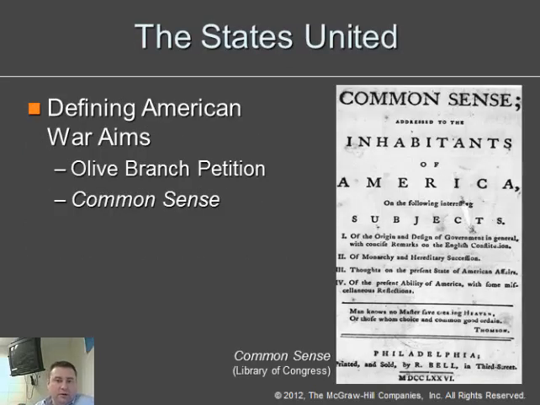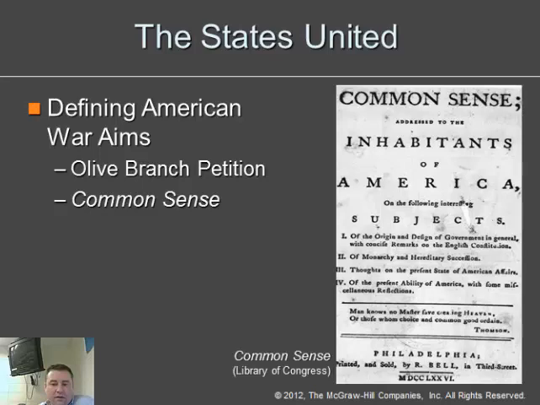Getting started here, we looked a little bit at Common Sense already today. But even before that, there was the Olive Branch Petition. The Olive Branch Petition was really the last petition Congress sent to the Crown in hopes for peace. This was a year after Lexington and Concord, so after the Revolutionary War got started, but not too far into it. But the king totally refused the petition, but most of the population just kind of hoped the whole thing would blow over in the end. The king's response was to quell the rebellion by force. The English tried to recruit slaves, Indians, and mercenaries as soldiers and blockaded all the American ports.